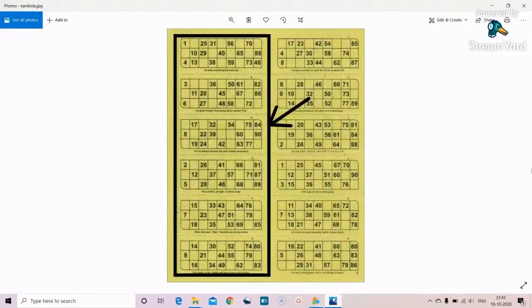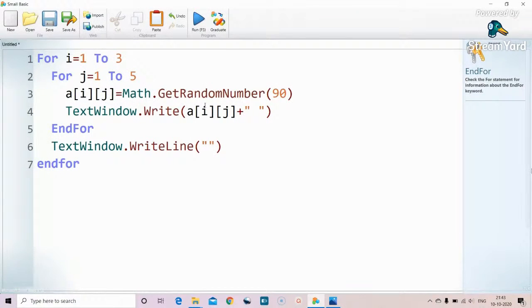So this, everybody knows, right? This is a ticket. This is a housey ticket. We also call it tombola. We have to write a program to generate these six tickets, with numbers 1 to 90. That is the reason I gave 1 to 90 here.